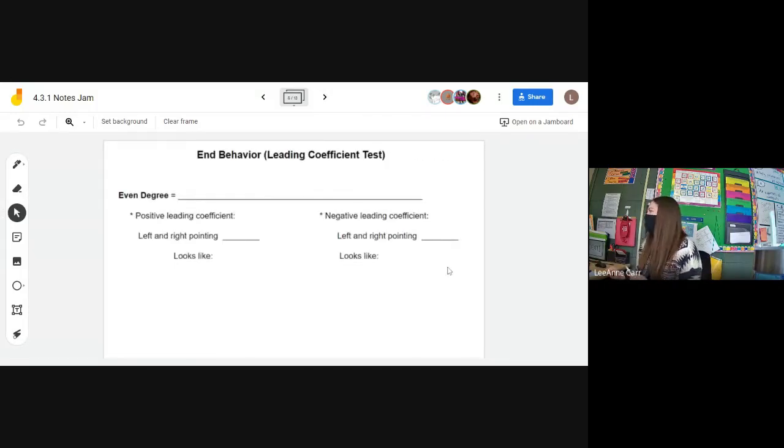So I'm going to move on to frame 5 because here's where we get to the fun stuff. This is what we call the leading coefficient test. As we're thinking about what a graph looks like, we want to know if there are any lumps and bumps, any maximums or minimums. But a really good way to see what the graph will look like is to look at the ends of the graph, and we call this end behavior. Sometimes both ends are going up, sometimes both are going down, sometimes they're flip-flopped like this, and we can get a picture of that.